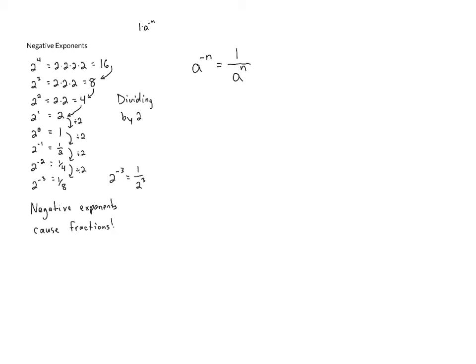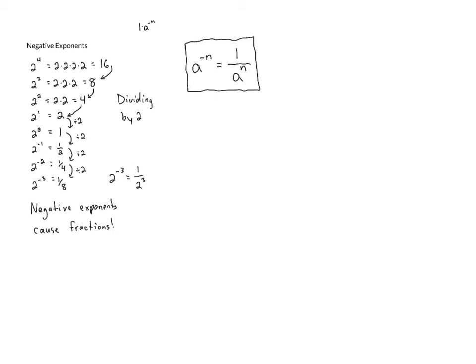All right. Now, regardless of all of that, this is the rule that tells us what to do when we have a negative exponent. We take the quantity, we move it across the fraction bar into the denominator, and we make the exponent positive. And once we have a positive exponent, we should know how to deal with it because we've been dealing with positive exponents for a while now.